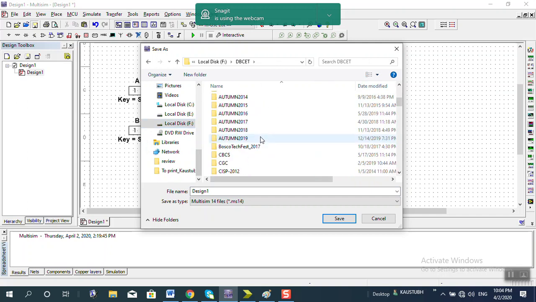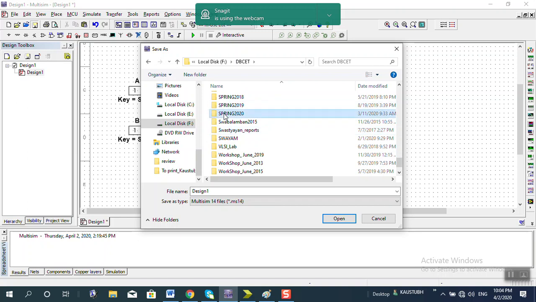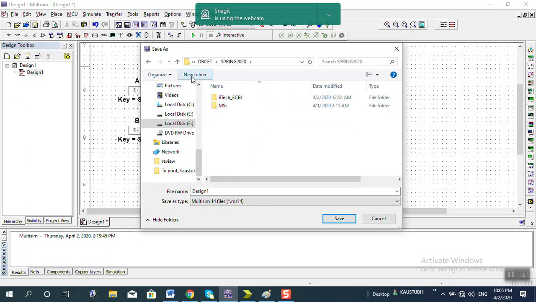I'm putting it in a folder, same as this, BSD data system. Okay, here I'm saving it as design, or say HalfAdder.